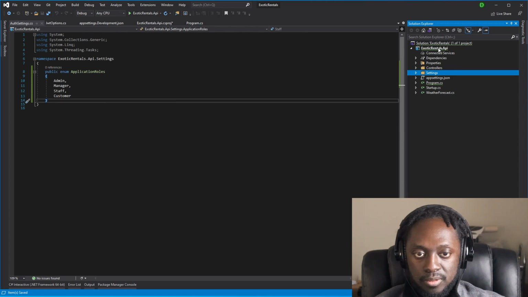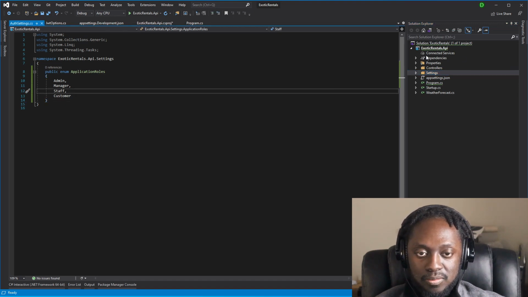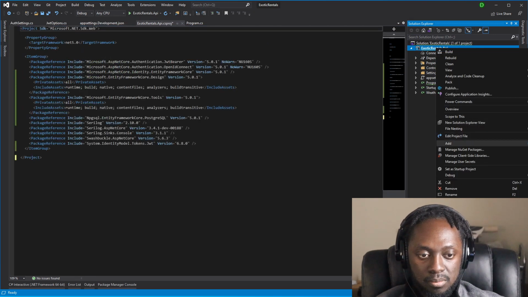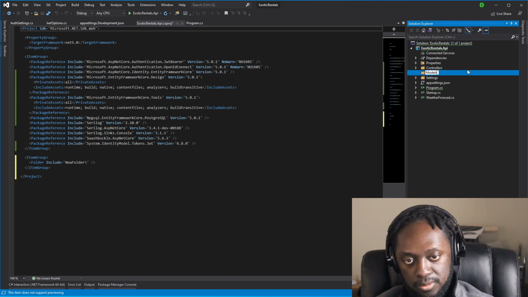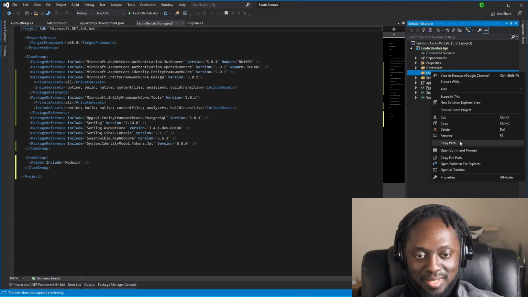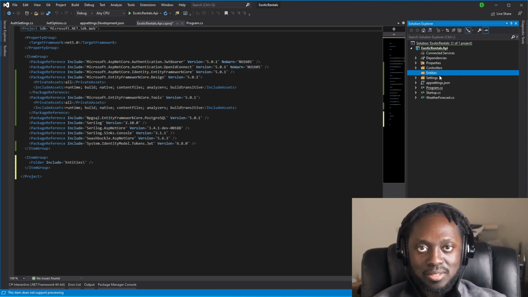Let's create another folder. This is where we're going to keep our entities. Some conventions are to create a models folder and put all that stuff in there. Some people create an entities folder and put that in there. Doesn't really matter. In this scenario, I'm just going to create a models folder. So add models. These are going to represent our entities. So let me rename that. Might as well just call it entities, right?